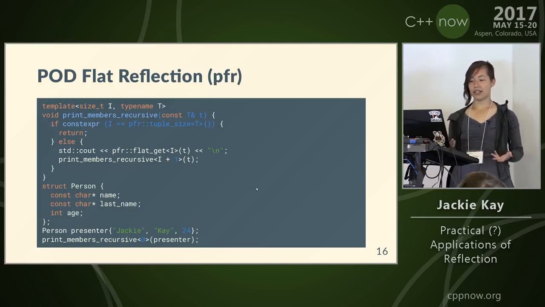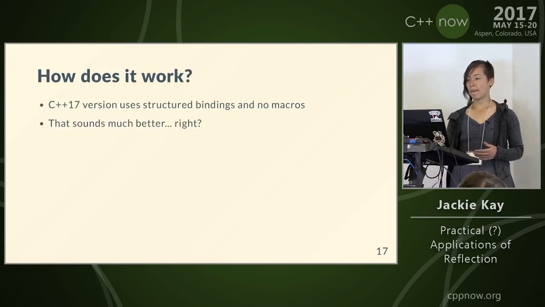You can't even use standard string. You have to use a const char star here to represent the strings in our person struct. This isn't using Hana, so I decided to write my own recursive for-each or print function for this, to achieve something similar. Another disadvantage is we don't have the names of the members here, unlike in the Hana example.